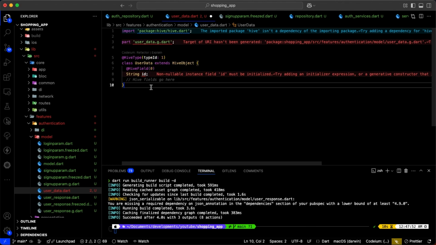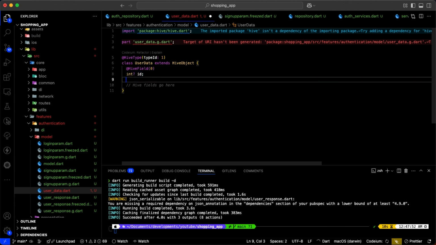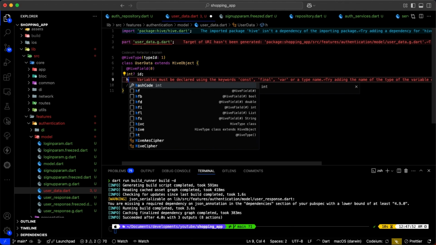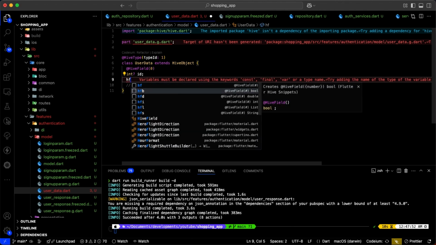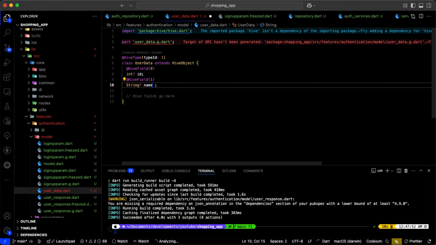So the first thing is Hive field, which is int. Okay, and then also Hive field, and it's going to be a string, and then it's going to be 1, and here string is a name.